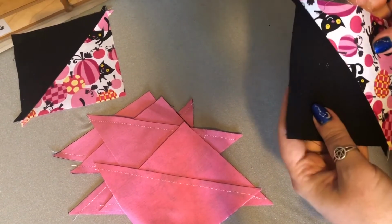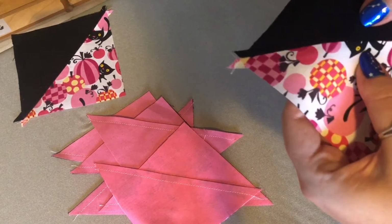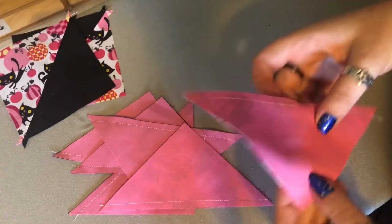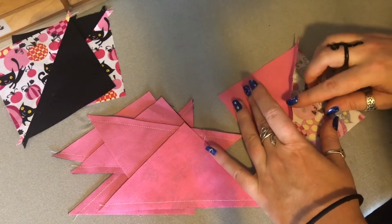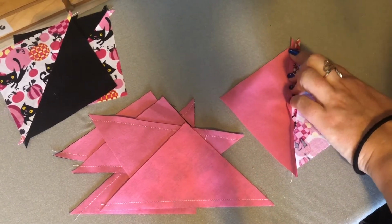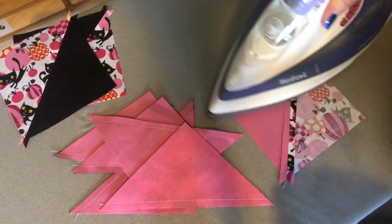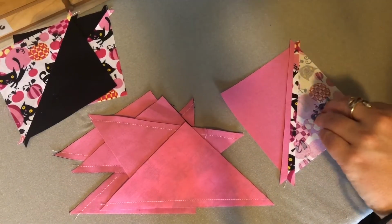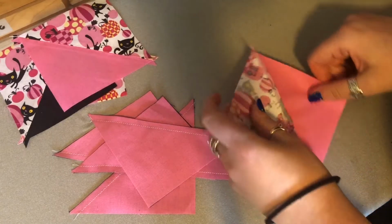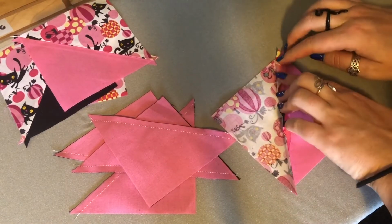Now if your blocks need a bit more starch at this point, by all means, make sure that you check that there's no roll in the seam and don't overstretch and overpress. If you stretch and overpress, you will have a buckled seam. It will curve, but the starch does help a lot in this instance. So continue pressing these open until they're all done, and then head back to your cutting board.